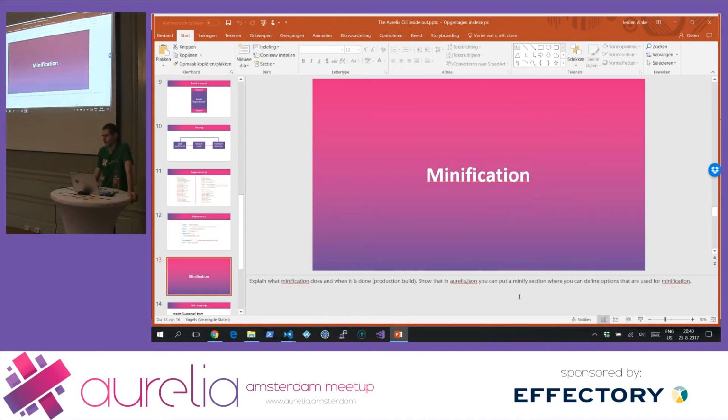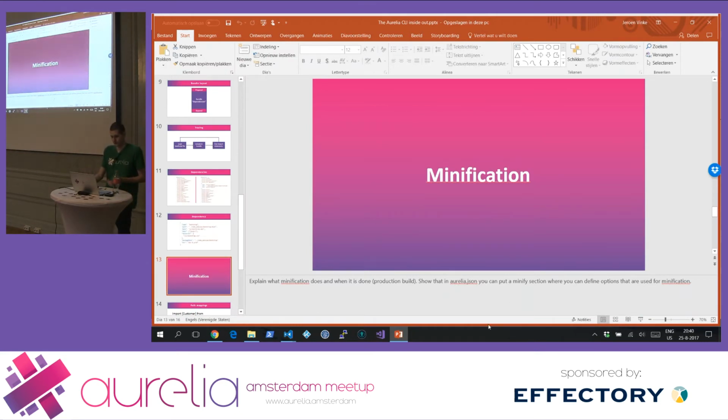All right, so when you create a production build, it not only creates the bundles, the CLI, but it also does minification. And what it means is that it removes white space and all kinds of unnecessary code that makes the bundle larger than it needs to be, because in production you don't need spaces, you don't need to see the source code. So that is basically what minification does, and that happens after the bundles have been created.